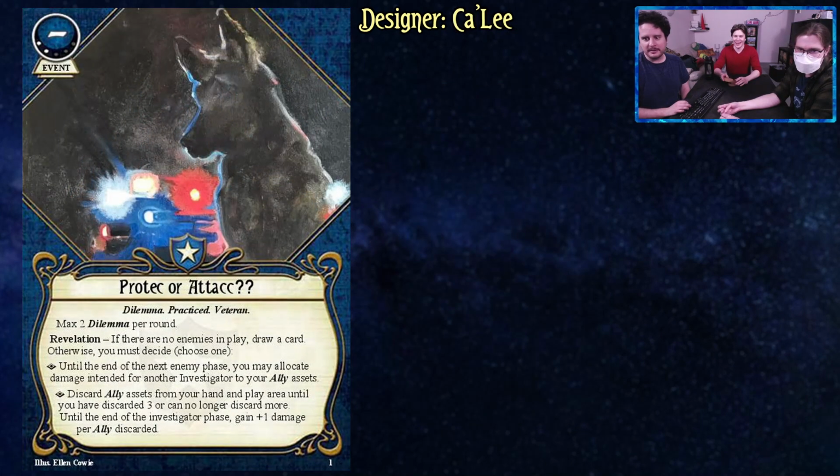Nah. Protect or attack. Vitality. This is a 2 experience event, practice, and veteran. Revelation. If there are no enemies in play, draw a card. Otherwise, you must decide. Until the end of the next enemy phase, you may allocate damage instead of for another investigator to your ally assets, or discard ally assets from your hand and play until you've discarded 3 or can no longer discard more. Until the end of the investigation phase, gain +1 damage per ally discarded. Justin, have we just discovered the templating that corrosion should have? I think so.